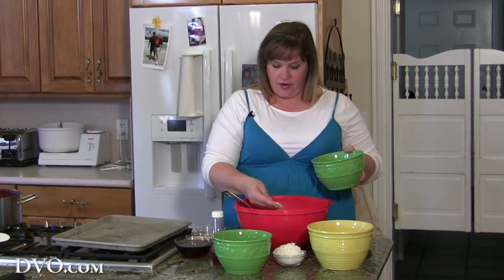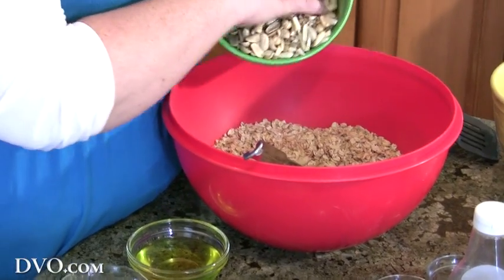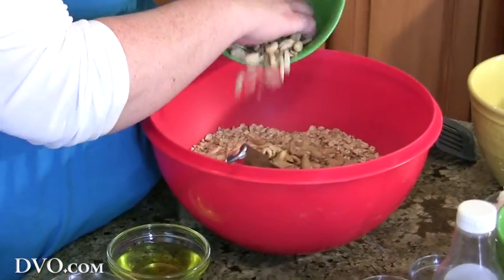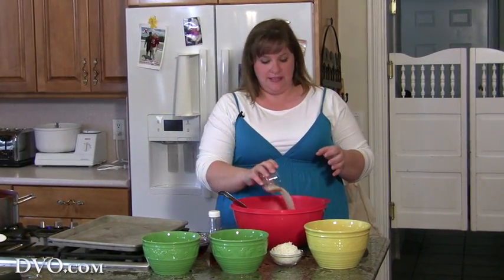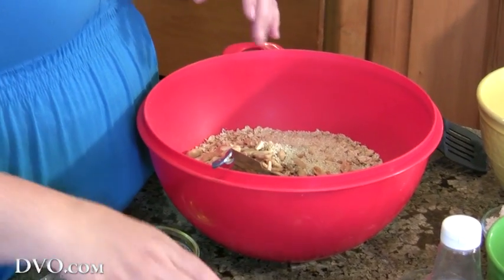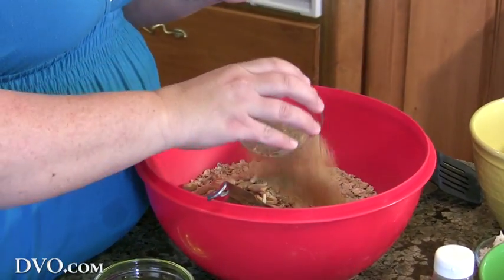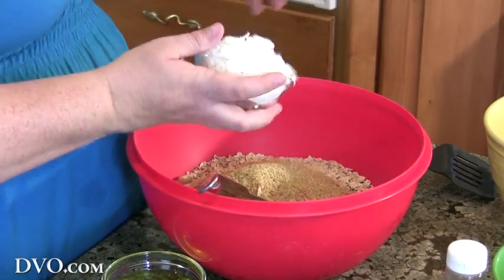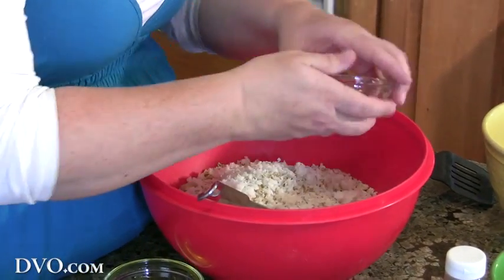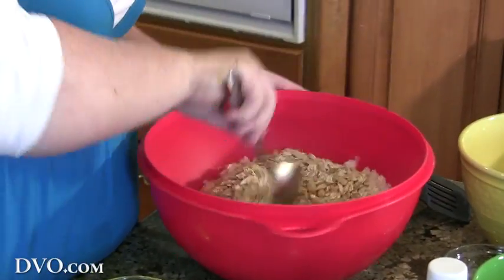So I start out with your rolled oats. And then you can do whatever nuts you want. I do peanuts, almonds, sunflowers, just whatever you feel like doing, do it. And throw those in there with it. I do some sesame seeds. And all this can be fudged to whatever you like to do it. Wheat germ, it's a good addition. And coconut. And I mix that all up together.